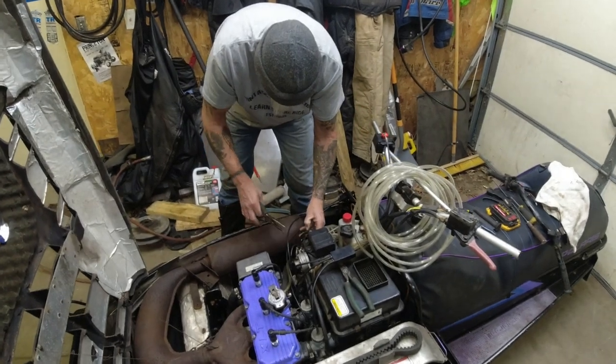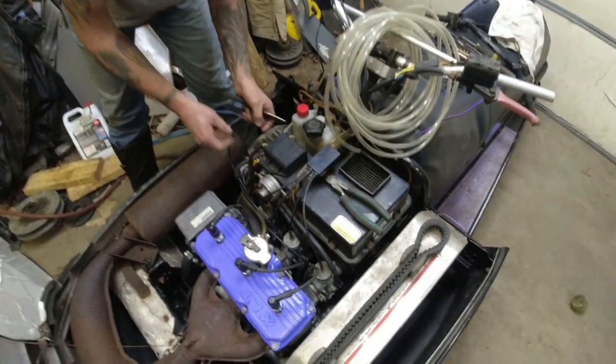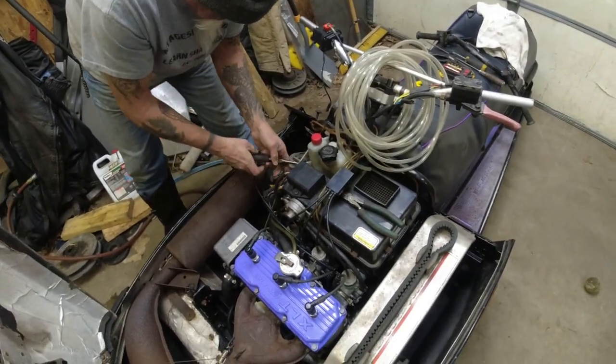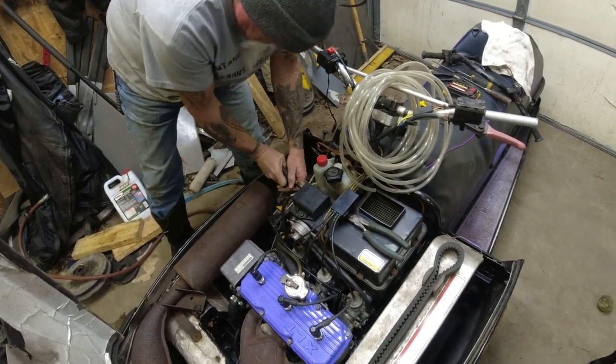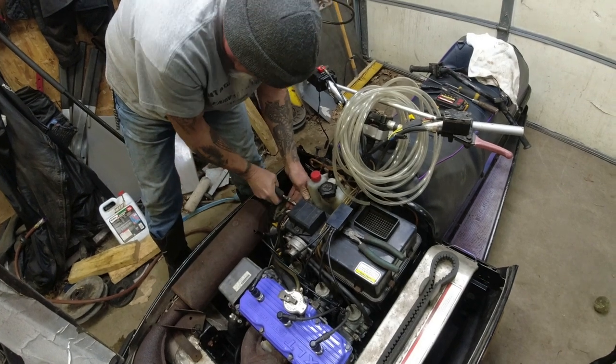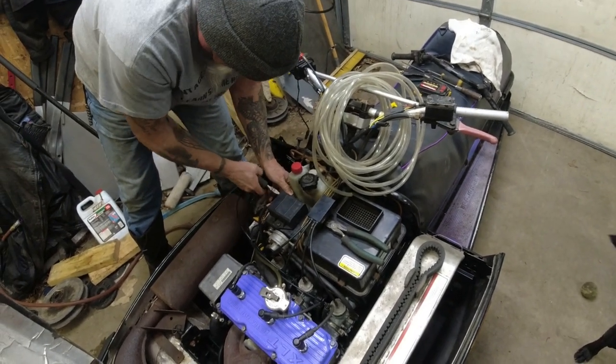All right, changing the fuel lines. All these old black rubber lines, they're probably original to this '93 sled. So they're a little leaky. They're a little loose. And there isn't enough to just shorten them up, so Lonnie's going to put on some new clear polyurethane line on those.